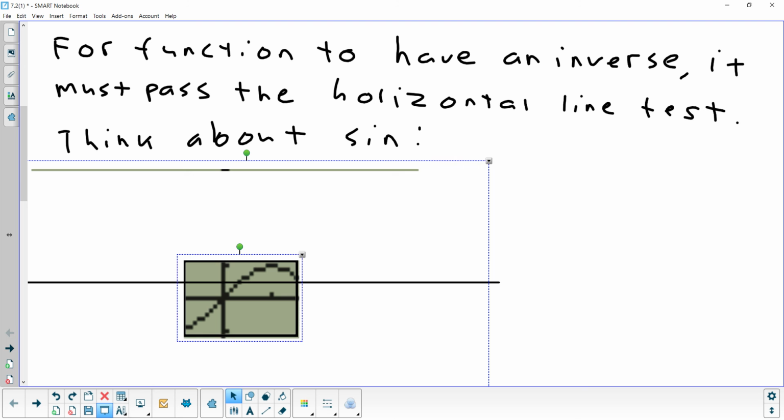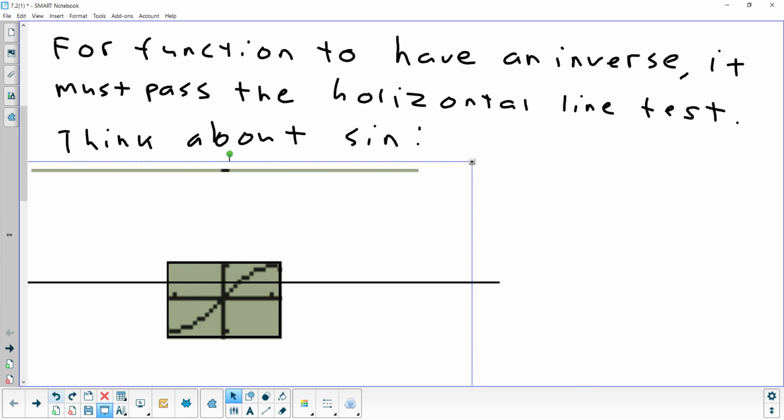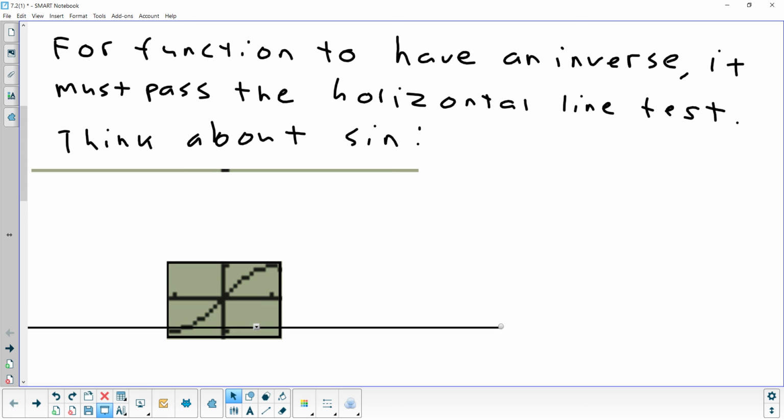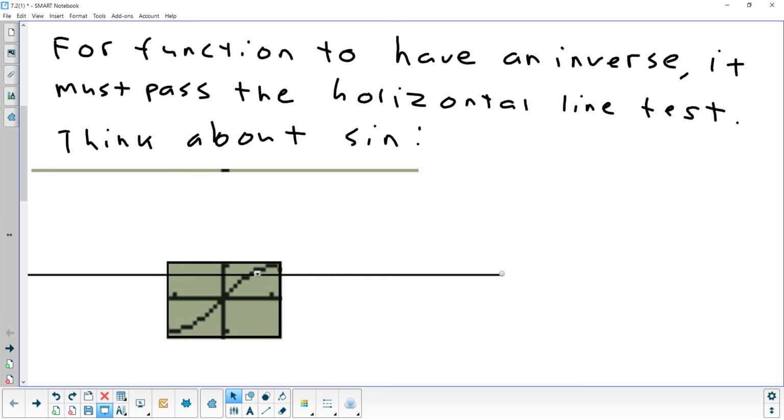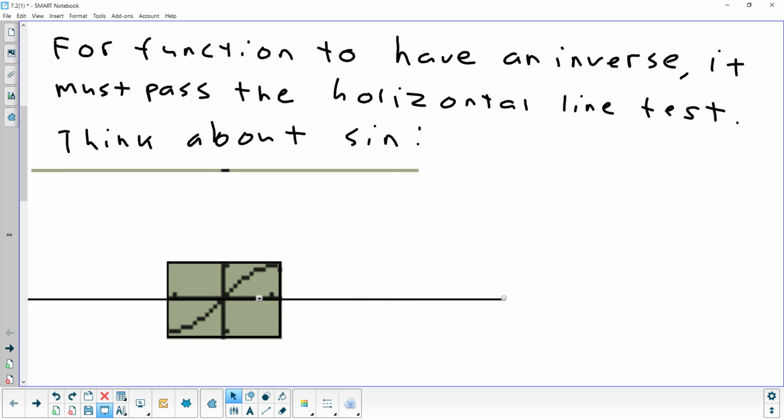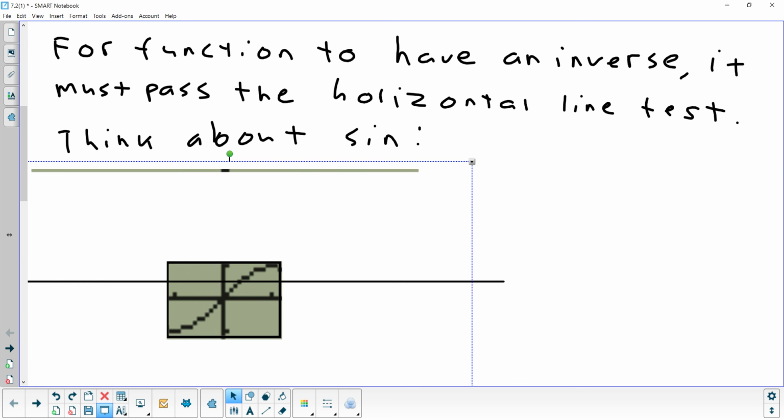Well, you go like this. Drag this a little bit more to the right. Right about there, I think, is pretty good. How about that section? Does that section pass the horizontal line test? Yes. Yep. So we found a section that we can work with. Okay, we found a section that passes the horizontal line test, which means the inverse of this is a function, and that's what we want. We had to find a section that passed the horizontal line test.